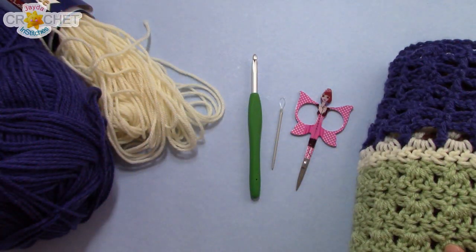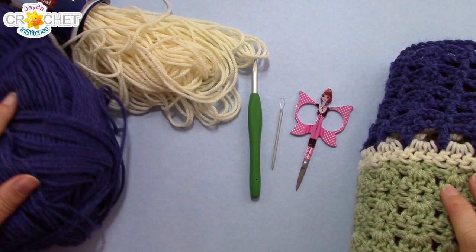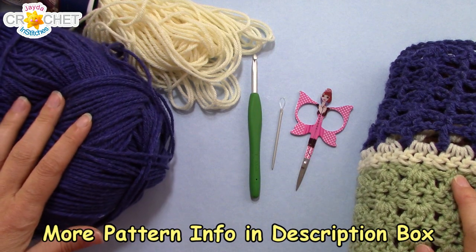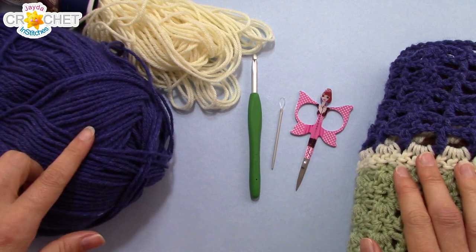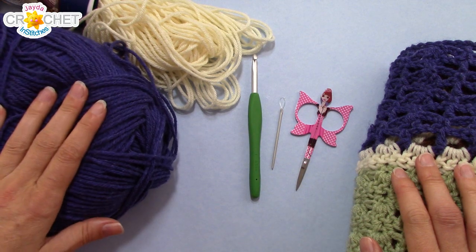In order to add the next stitch to our calendar blanket, you're going to want to have a little bit of yarn for your divider row in your divider row color, so that one right there. And I'm back to blue again. My last stitch was brown, so I'm back into blue. Make sure whatever yarn you're using is the same fiber and weight as the rest of your blanket. I'm using a medium worsted weight size 4 acrylic yarn. You need about 100 grams of the actual stitch color.